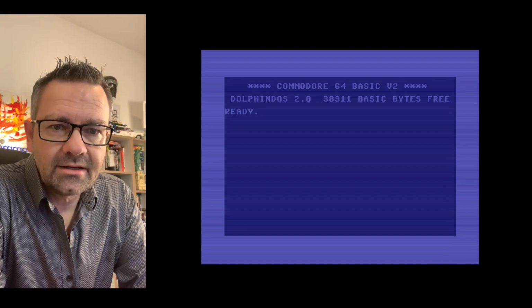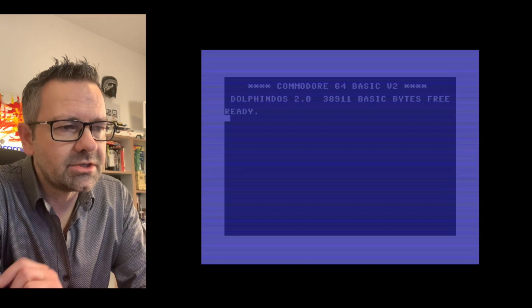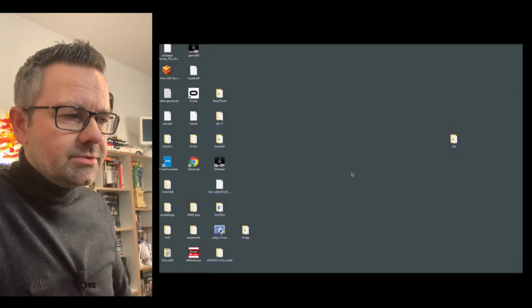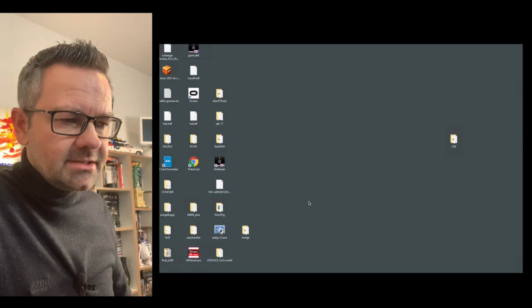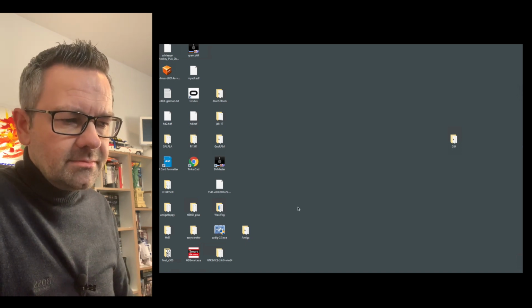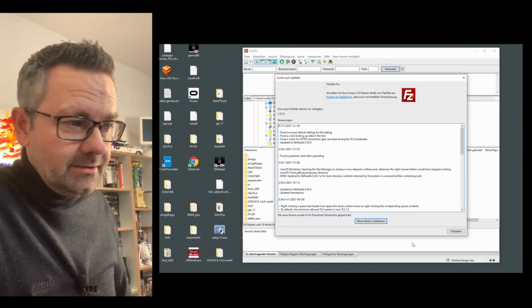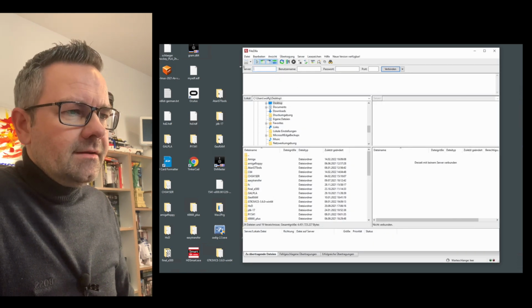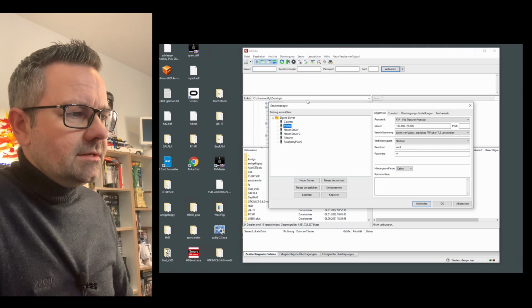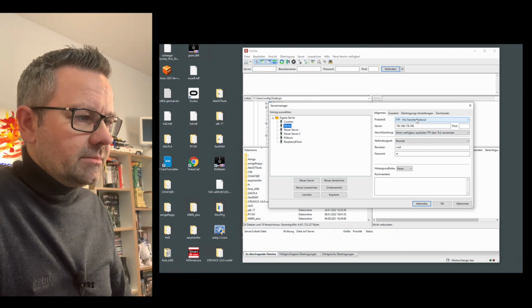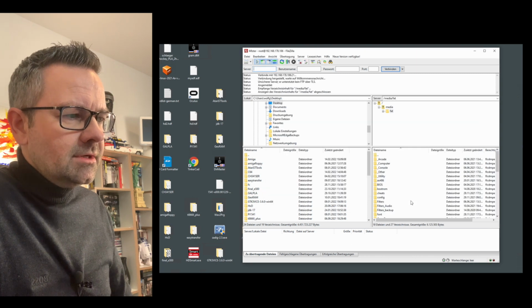I will show you that, and then we'll get back here and I will show you how to load these files. So in order to actually transfer files to the MiSTer, I showed that in the MiSTer CPC video already. I use FileZilla, which already has a new version, and I have my server prepared here in a server manager, and this is my IP and my root and password, and I'm using the FTP file transfer protocol.